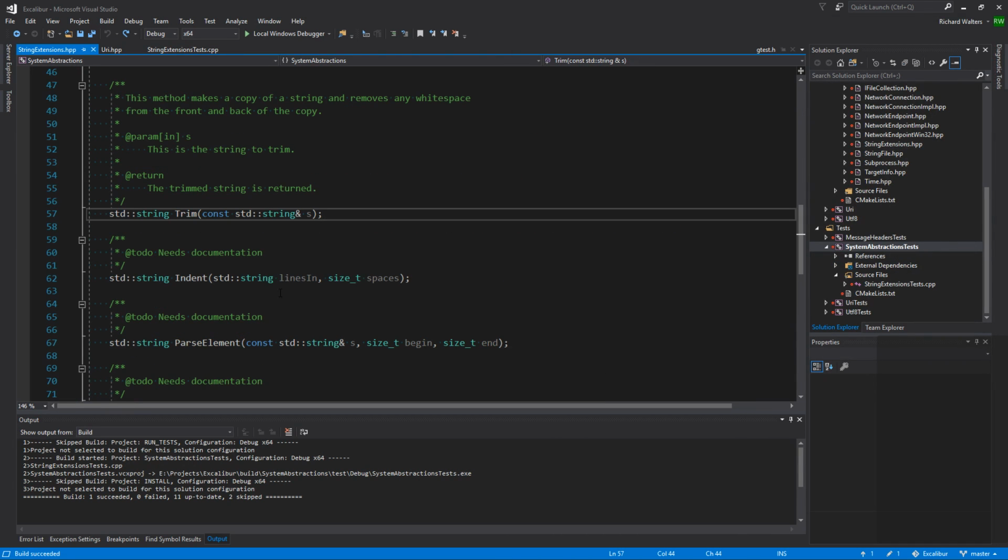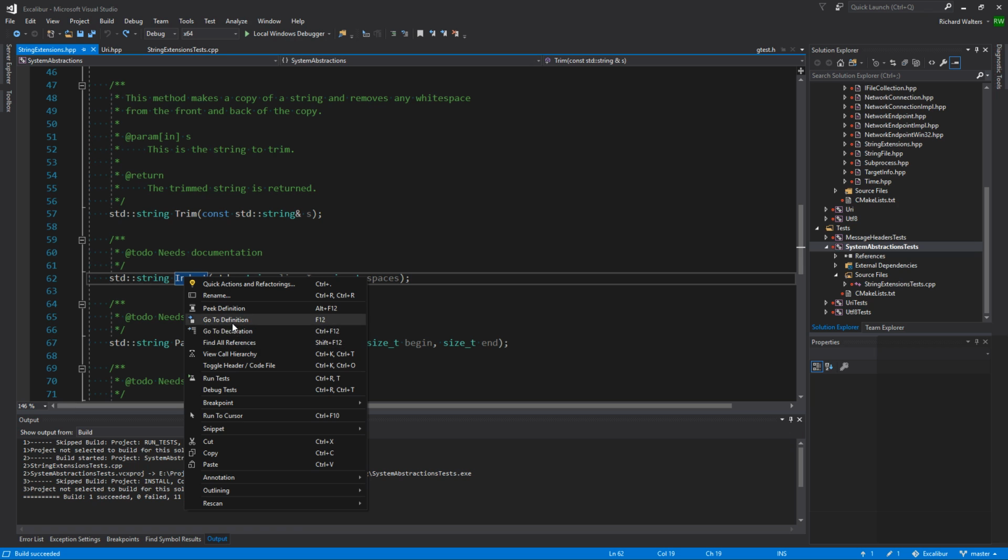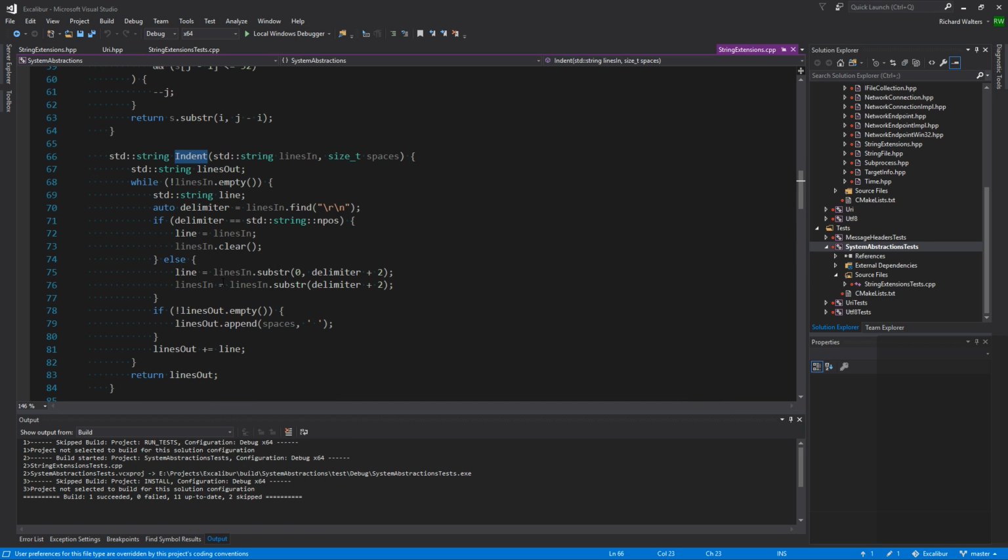So let's look at the code and make sure we captured the requirement. Yeah, so okay. It's this condition, the if, that makes sure it only does this for the second and subsequent lines. If this if was missing, it would have been what I originally thought indent would do.